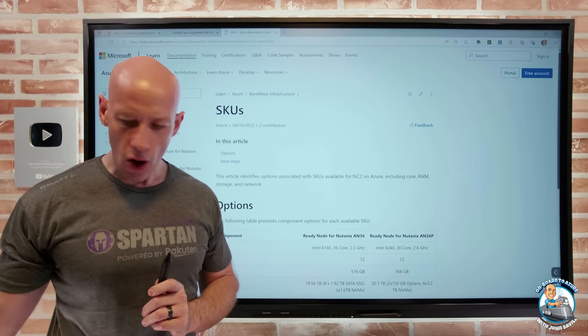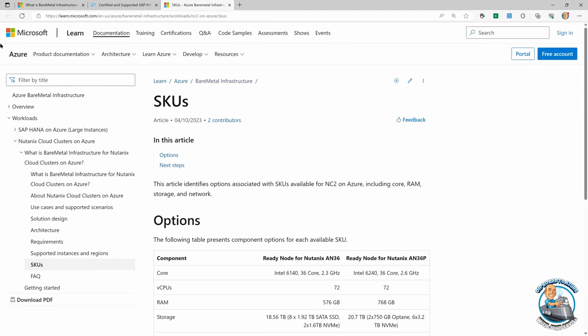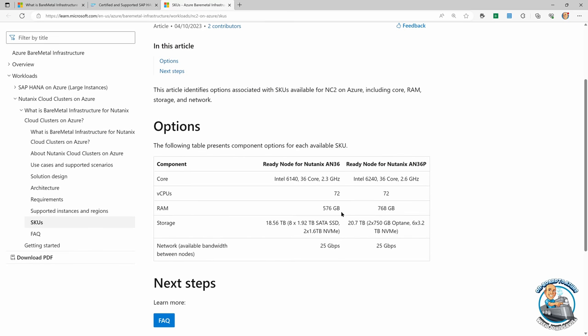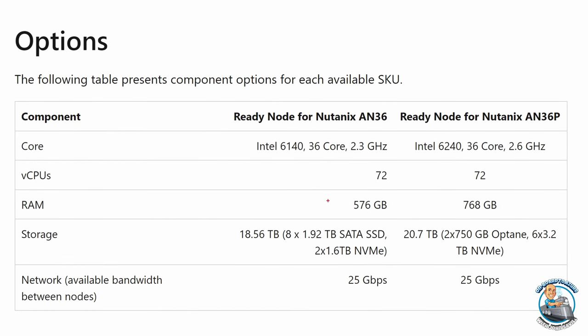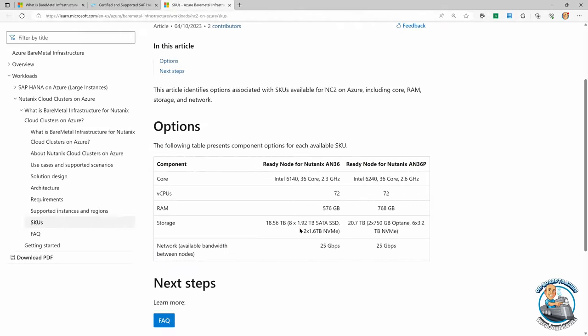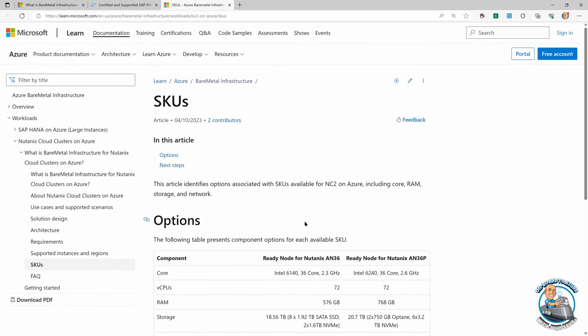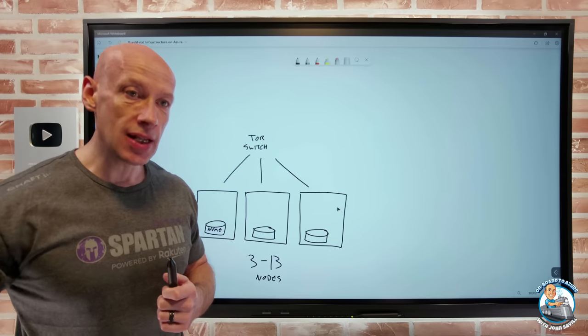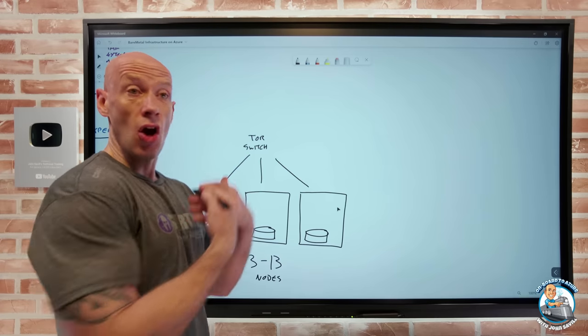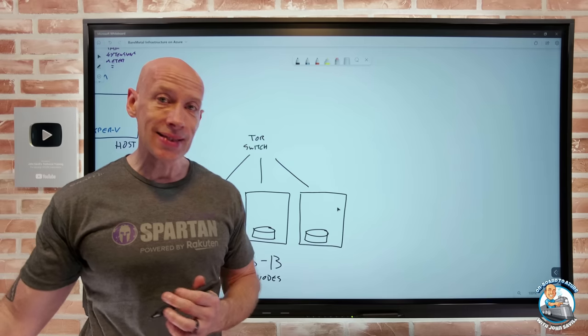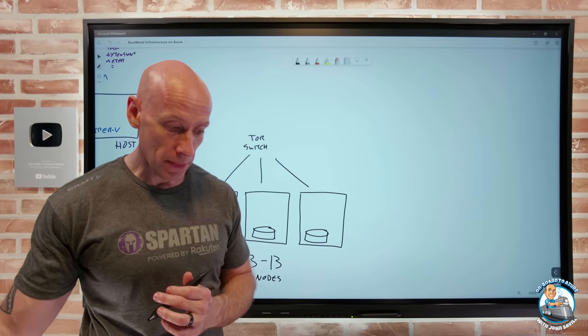If we go and actually look at the offerings, the SKU supported, we can see, yep, it's this half a terabyte of RAM, 72 virtual CPUs, and then you can see that NVMe storage that it's going to use for a lot of the actual storage of the virtual machines and their assets. And that is a key point. It's going to use the storage that is native inside those nodes. It is not going to be able to use a managed disk. That's an ARM resource. It has no access to those sorts of things just by default.